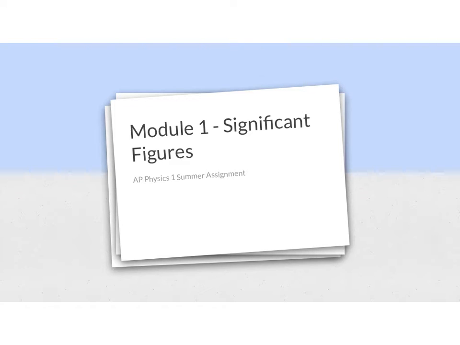So if at any point during these modules you're thinking, why am I wasting my time watching something about significant figures? I just took chemistry. I know all about them. That is totally fine. Skip right to the end of the section, either the quiz or if there's an assignment, and do that. Skip the practice because you don't need it. That is totally fine. These are strictly meant to make sure that you are set up for success in Advanced Placement Physics 1. So with that, we'll get into our first module, which is on significant figures.